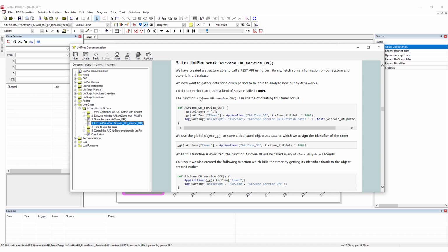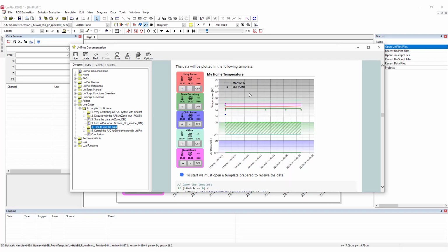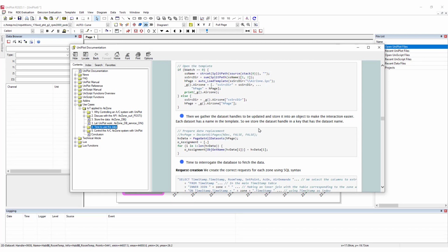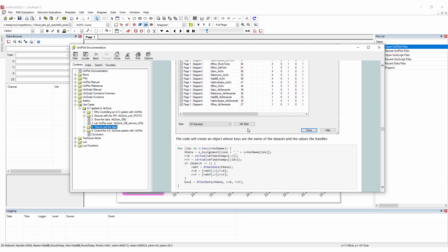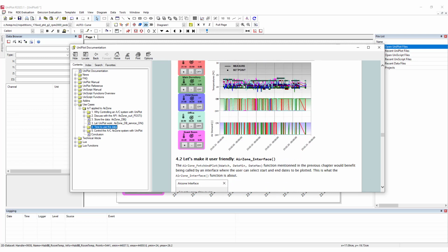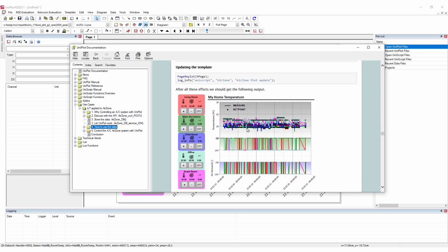You can have a look at the code to see how I did it and reproduce it on your side. Once we have a database with a sufficient amount of data, I show you how to link your database to a template I created for the occasion. This is a template I created for the use case and that I show you in the introduction of the video. I explain how to open it and load the data inside to get, finally, this kind of diagram with all the data recorded over time.